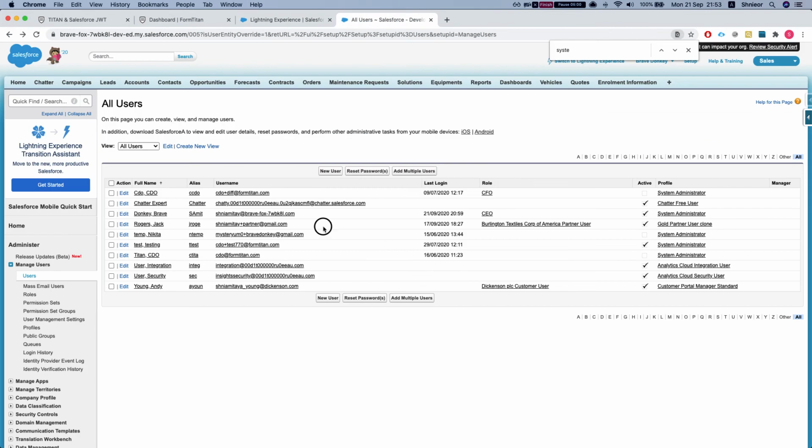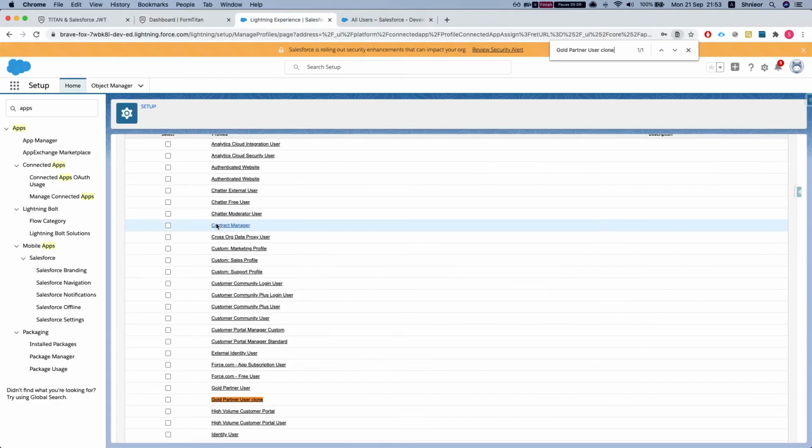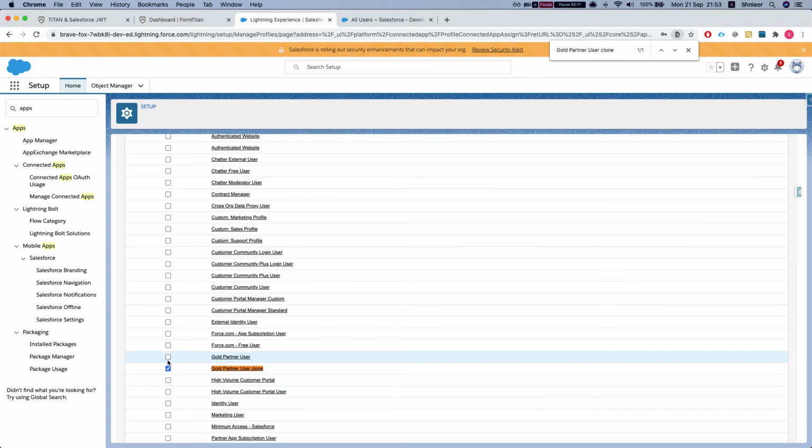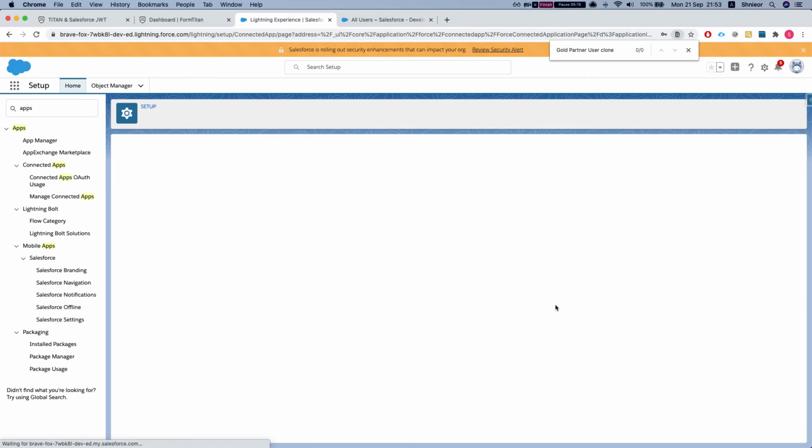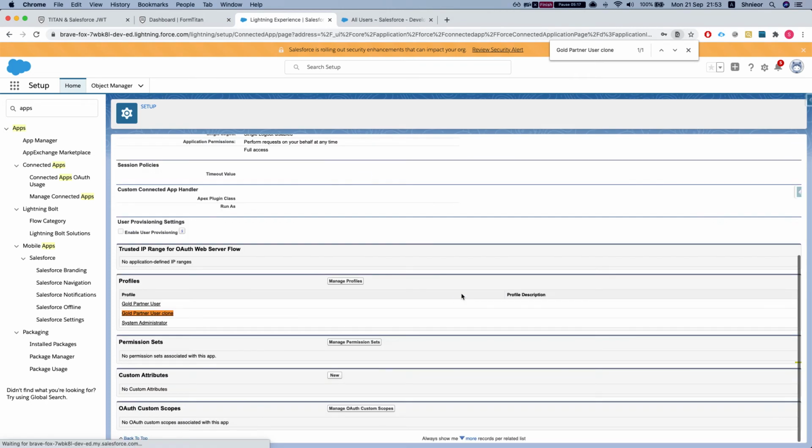Let's see which one is the partner. Okay, gold partner user clone. Let's give this one as well, and we'll save it. So whoever has these profiles are pre-authorized and can get the JWT token.